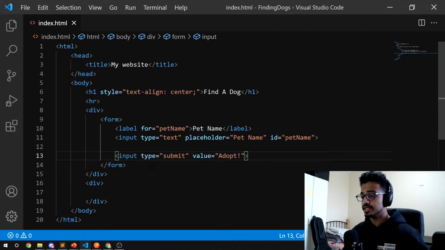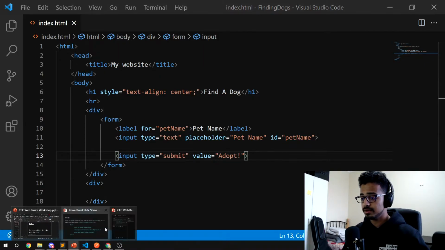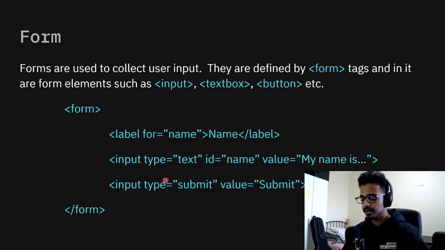So we'll be using JavaScript later on to make this form actually do something, so just hold tight until we get to that part. Yeah, so that's how you make a form. Pretty easy. There's other things you can add to a form. You can add buttons, you can add text boxes. Best to check out some documentation on this one.